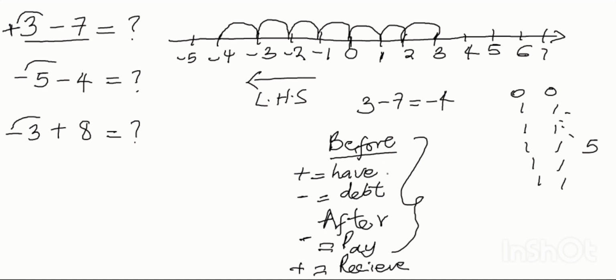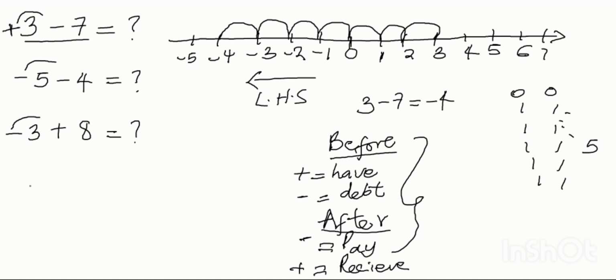So let's use this debit and credit mode to understand what we're doing in 3 minus 7 without drawing our number line. So like I stated, if it's before, positive means what you have and negative means what you owe, that's the debt. And if it's after, negative means what you're paying for. You know, if you want to buy something in a supermarket or any pickup store, you have to pay a certain amount of money for each product you desire. And then positive after means the amount of money you are receiving. You know, someone sent you a credit.